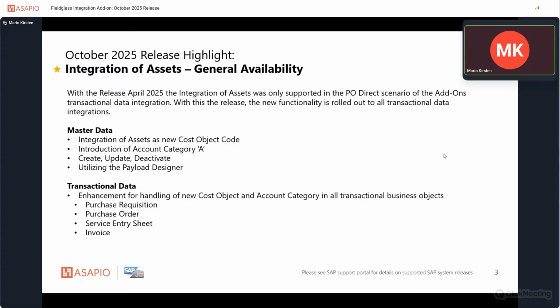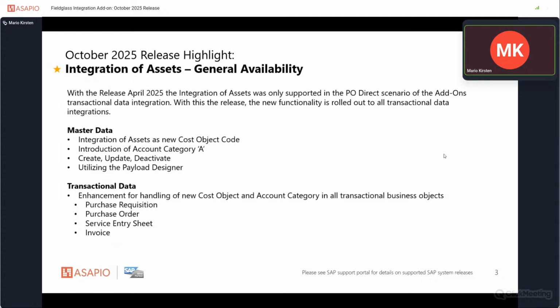The reason was it was a co-innovation together with one of our customers using the add-on. And now with the October release, we extended that functionality to all the transactional data processes.